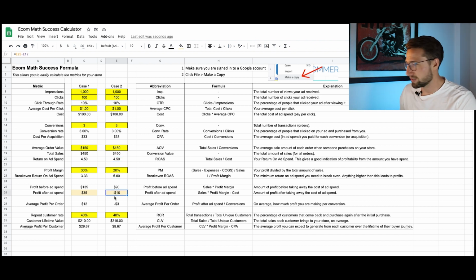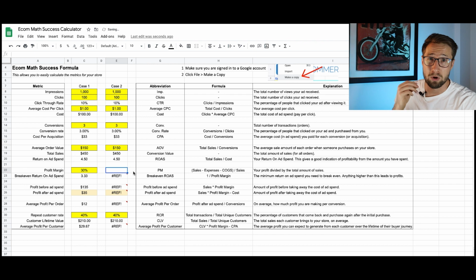And boom, we're in a loss. And we do make money on the repeat customer rate, so that is a good example of that happening. But still, if you have cash flow issues, you don't have a lot of cash to spend on your ads right now, and you can't bank on those return customers coming back in 3 to 6 months or whenever, then that makes it really, really hard.